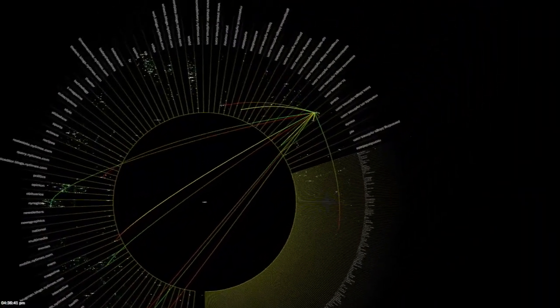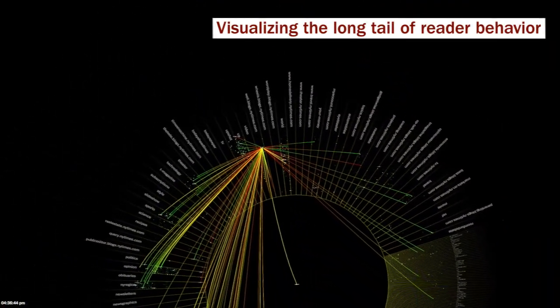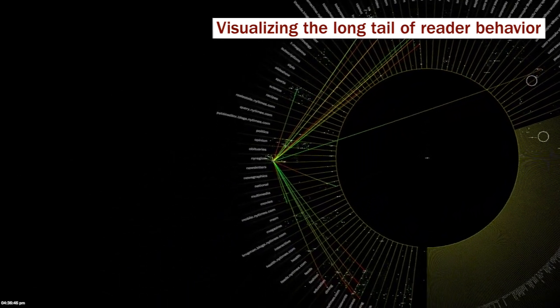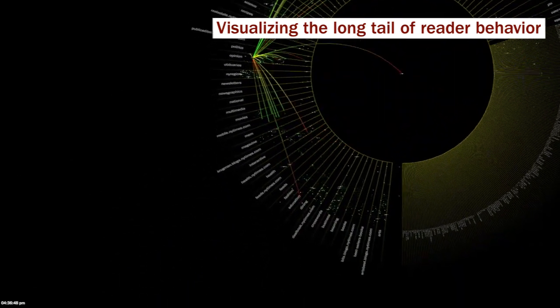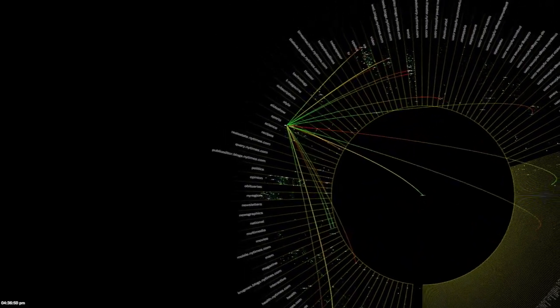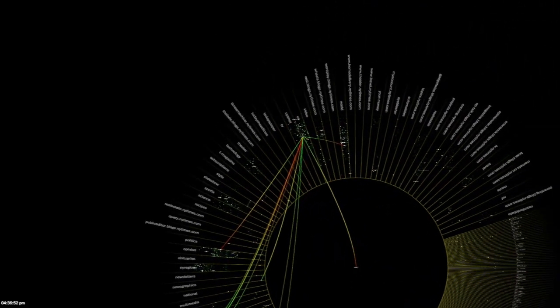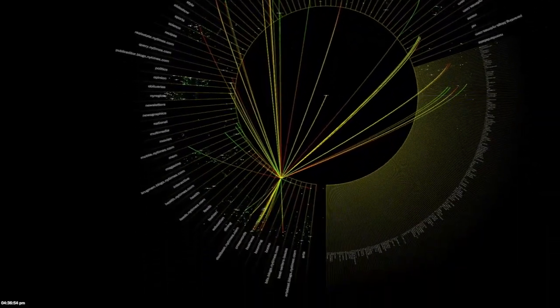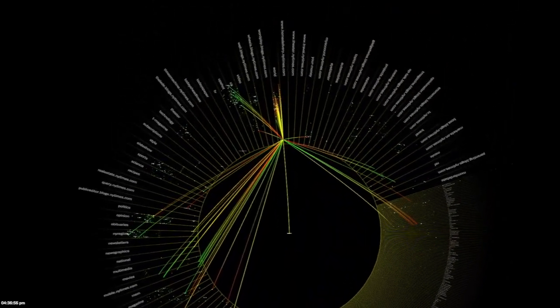Times, we publish about 300 different articles a day. And in this visualization, we're seeing hundreds of thousands of unique articles being viewed every hour. So there's this huge long tail of behavior and use cases around our content that is not the main "I want to see the news that's important to me today." That's about evergreen content. It's about things in the archive. It's about things that we published 2 months ago.